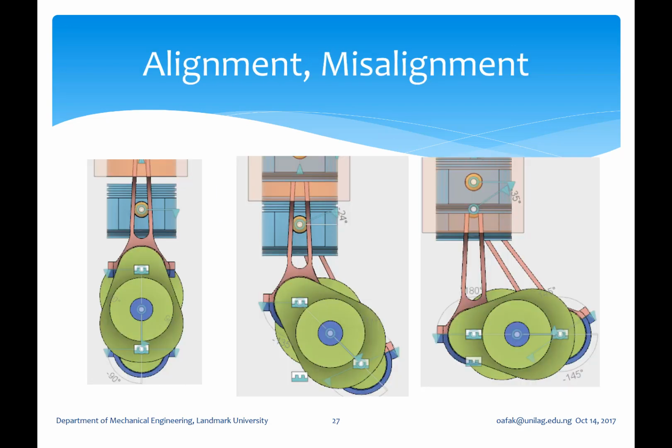Then we lastly discussed the issue of the offset alignment between the plane of sliding of the piston and the crank itself, the crank rotation. In this particular first picture, you see that everything is fully aligned. This is the center of crank rotation and this is the plane of sliding of the piston. Here, this is the center of crank rotation and this is the plane, and then lastly this is the furthest distance you can get between the center of crank rotation and the piston here.